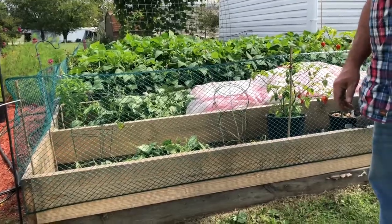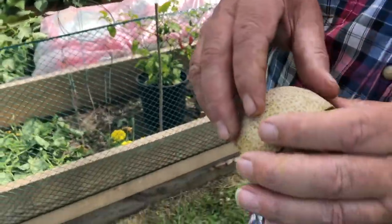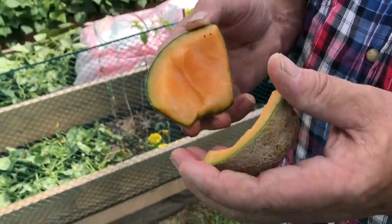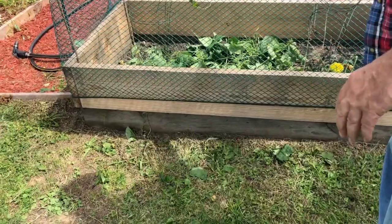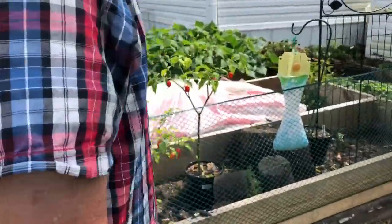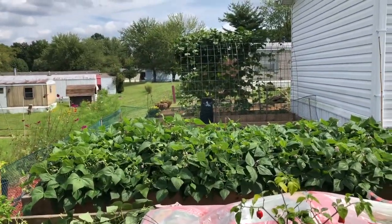And also, we picked our little cantaloupe. Which I ate it already. But that's all right, and it was really sweet. What part of it was ripe? It was good.